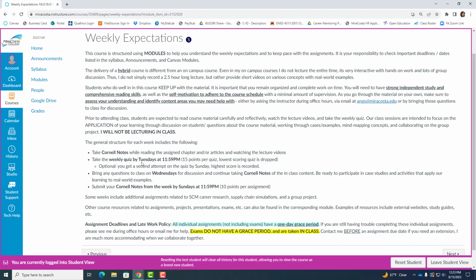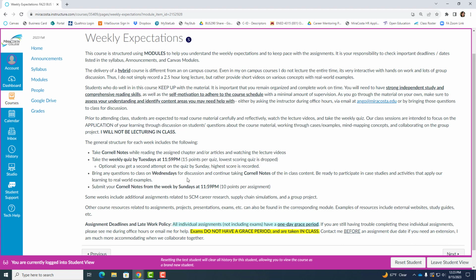You actually get 2 tries, so I recommend just doing it the first time in the first part of the week, then come to class. And if you need to retake it to improve your score, you'll have had time to maybe absorb more content, ask questions in class, and then take your second attempt. I would just recommend by the Sunday. Whichever score is higher, that's the one that's going to get recorded.